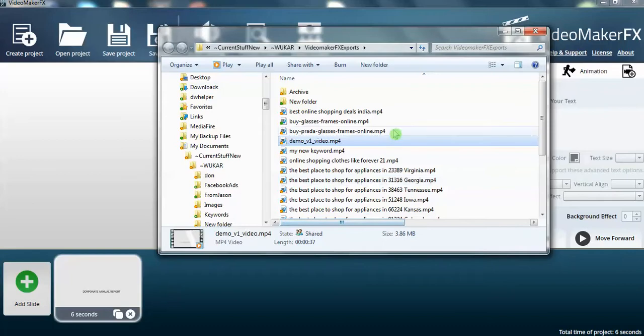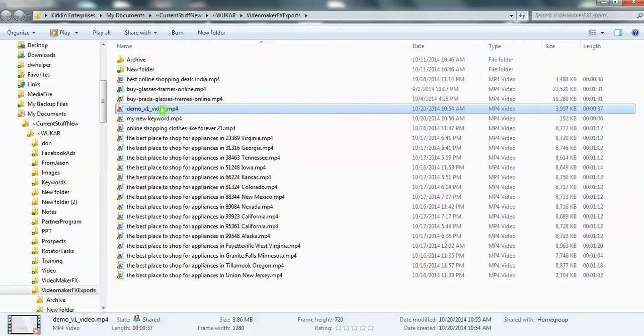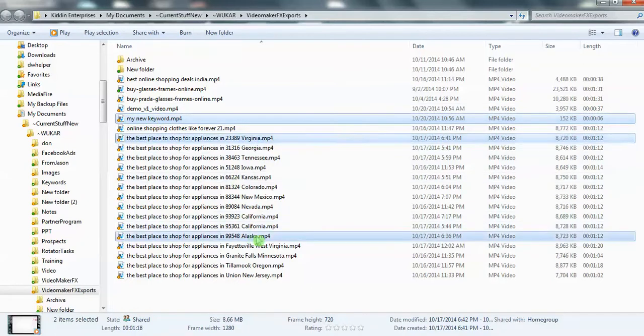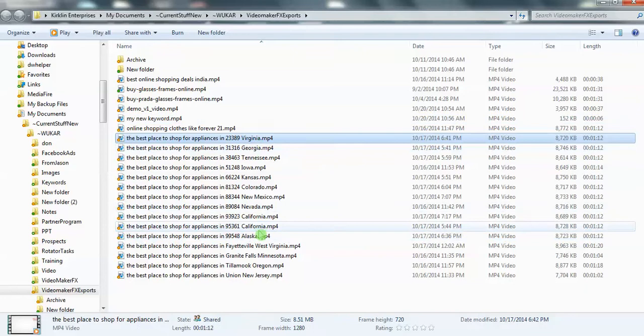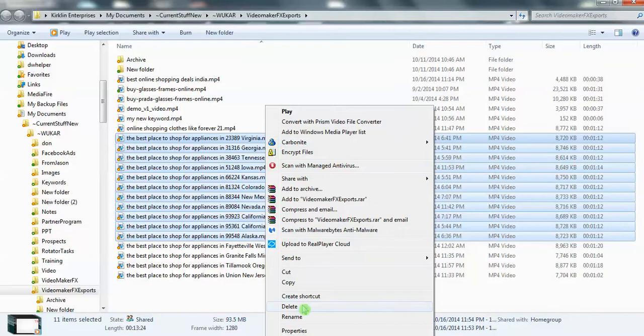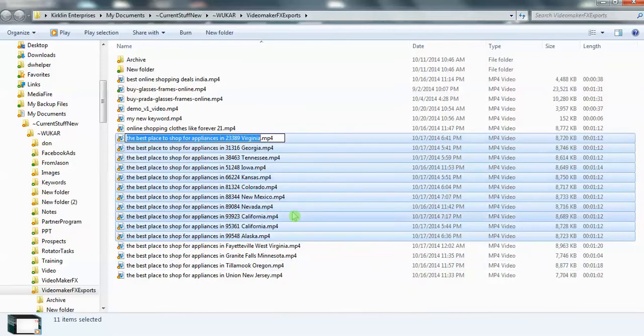So if you open the video folder, here was the video that I did first. Here's the second video that I just did. Notice how they have different names so they don't get overwritten. If you look at these right here that I did this weekend, I basically used the same template, but each time I exported, I changed the name of my MP4 file. So I'm not overwriting the work that I've already done. So I'm changing this part of the file name right here.